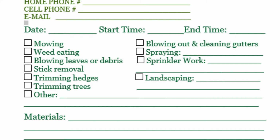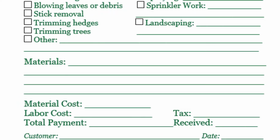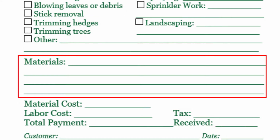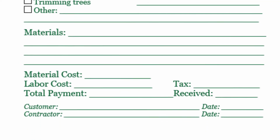Within the checkbox area, I also have a few places where you can write down additional things that maybe you did that we didn't have listed out. Just below that, we jump right into where the materials would be if you have any type of materials, and then it just follows the same exact layout that our other sheet did.